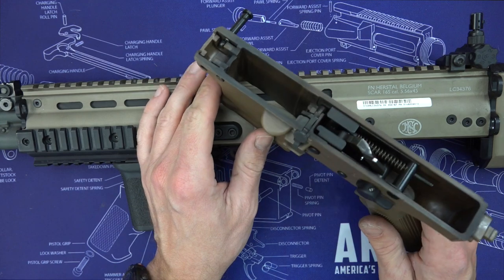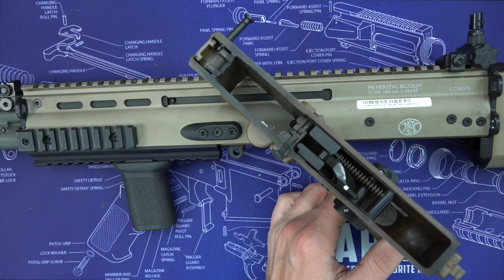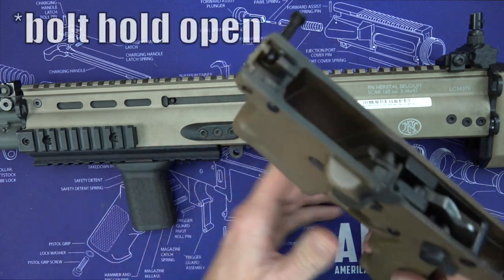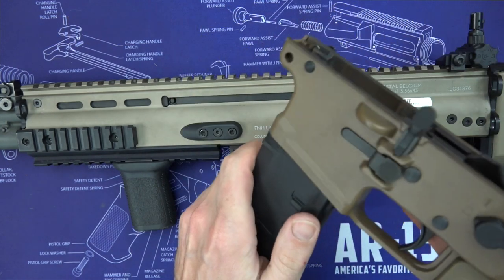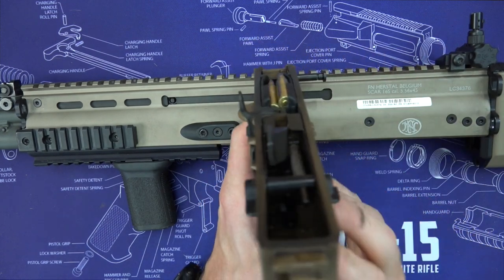While we have this out, I want to show you an issue that this gun absolutely does have and you need to be aware of if you're going to buy it. Basically, due to this mag release here, it can have issues with PMAGs, Gen 2 specifically. Hopefully my camera will stay in focus here. But it can damage the gun.